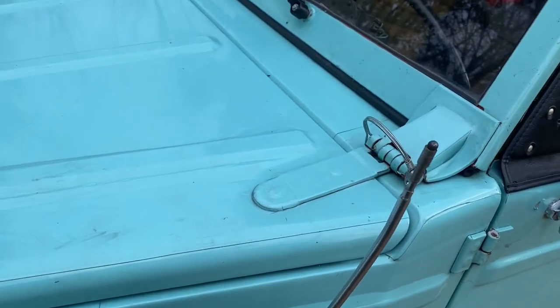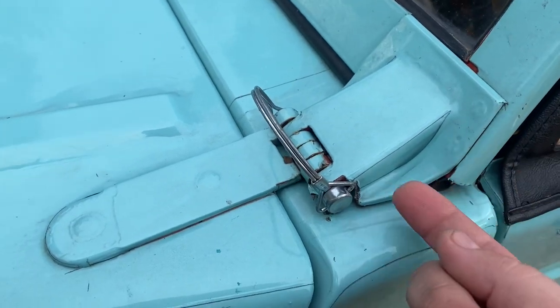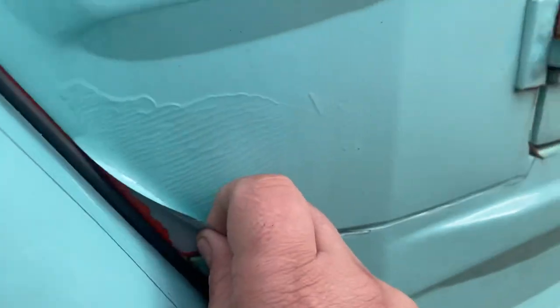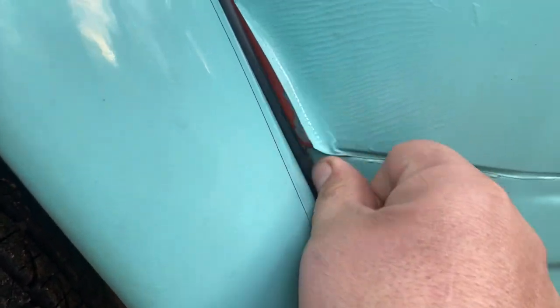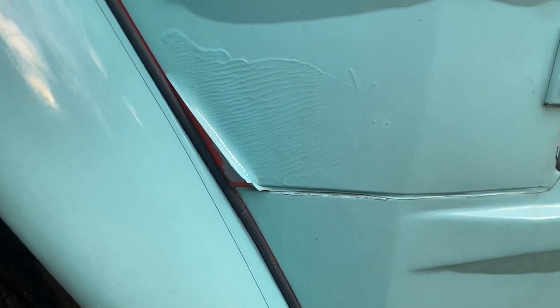Considering how long ago they did it, I think it really held up well. You know, they tucked the corners tight and everything here. These are all individual pieces. There's one. Oh, I see paint coming off there too. And that's where that paint's all crinkly. So that's going to be gray too. It's gonna look terrible.